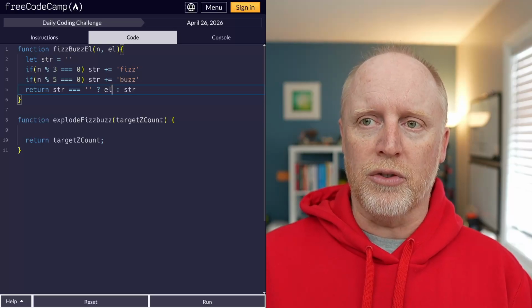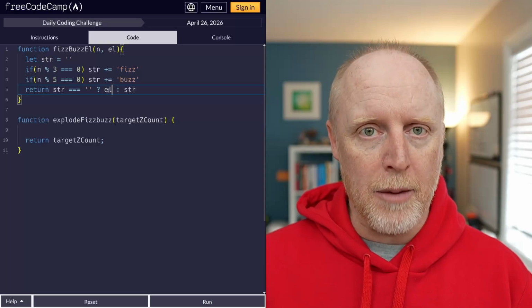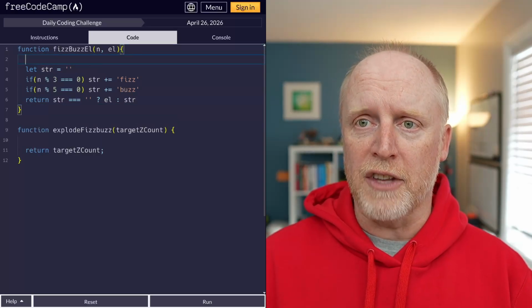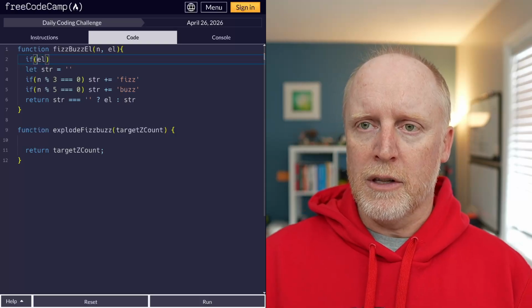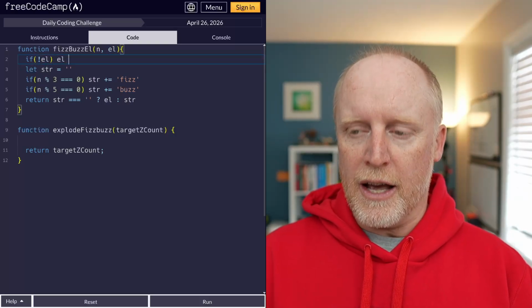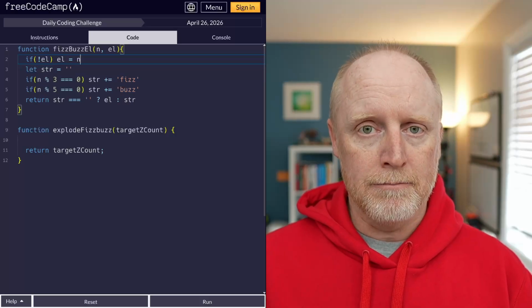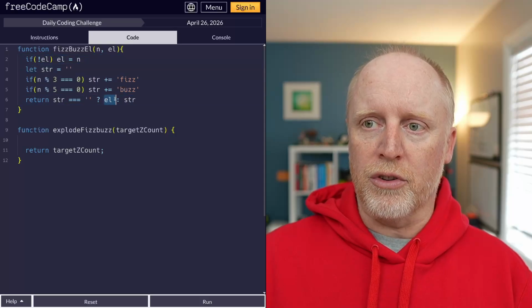What if I just want to use it the way that I always have, where I only supply the number and I want to feed that number down here? Well, I absolutely can. I just need an extra line: if there is no element, if it is undefined, then L equals n. And that makes sure that we take that number, slot it into the element, which returns down here.